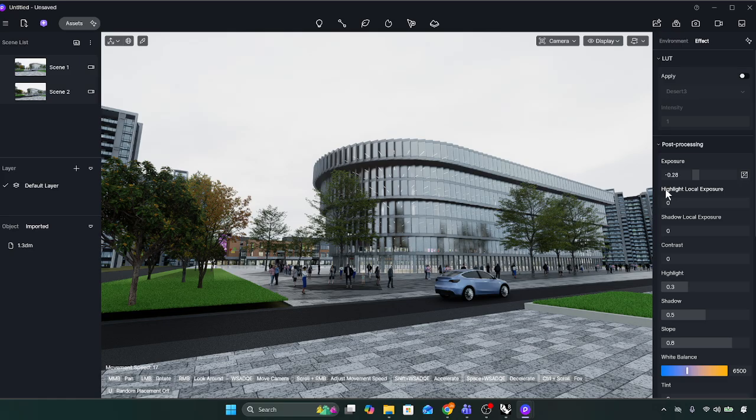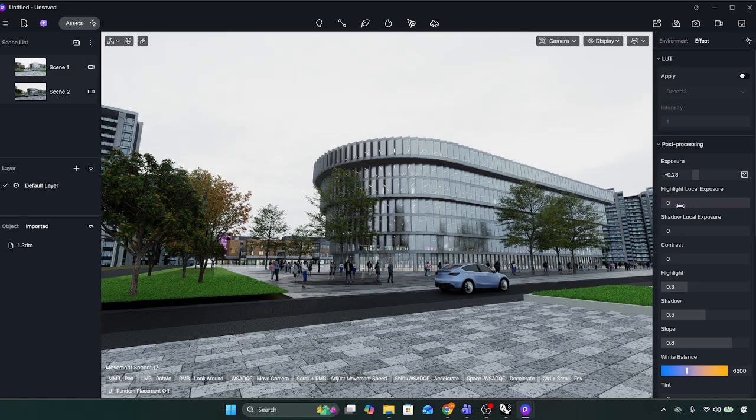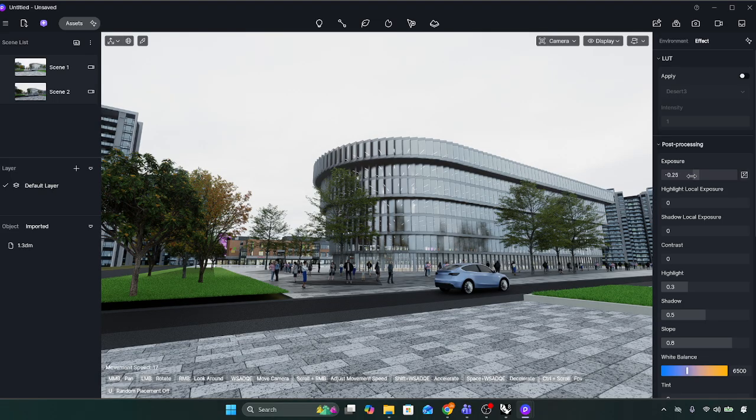And so we can set the height of the camera. Yeah, here, in the top right corner. You can just go there and you can specify the height of your camera as well. 1.7 would be about the typical height of a person. So you can start to change that as well. And you can change the exposure in the effect here manually. I prefer manually to change this. What's the highlight?